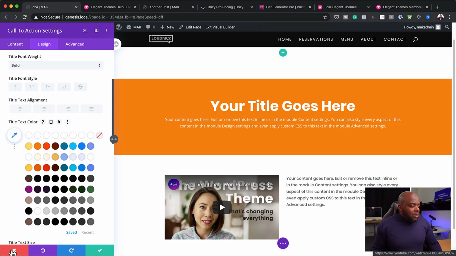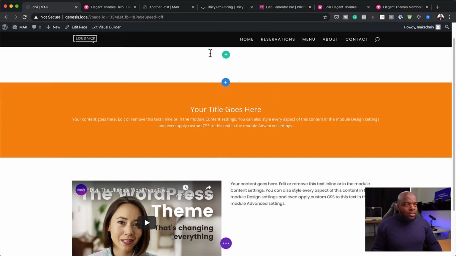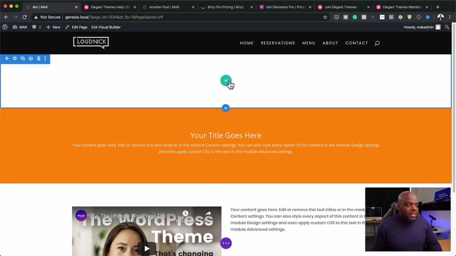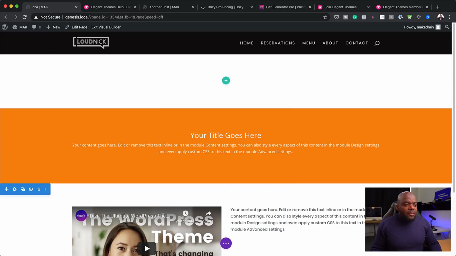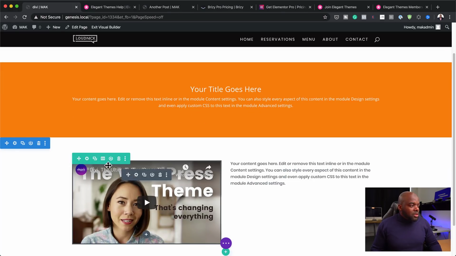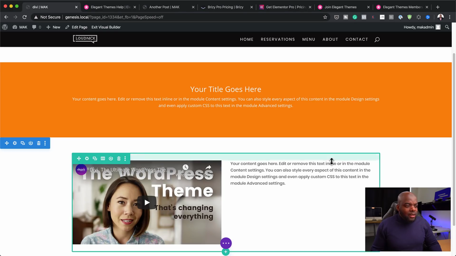Now, moving on, let's talk about the layout. When it comes to the layout, I know I touched a bit on this. If you click here, you have your rows. This enables you to make sure that whatever you're designing is going to be structured correctly. This is why we have these layouts, and you can further go in and customize this if you want to. So let's say you want to make it wider or smaller.